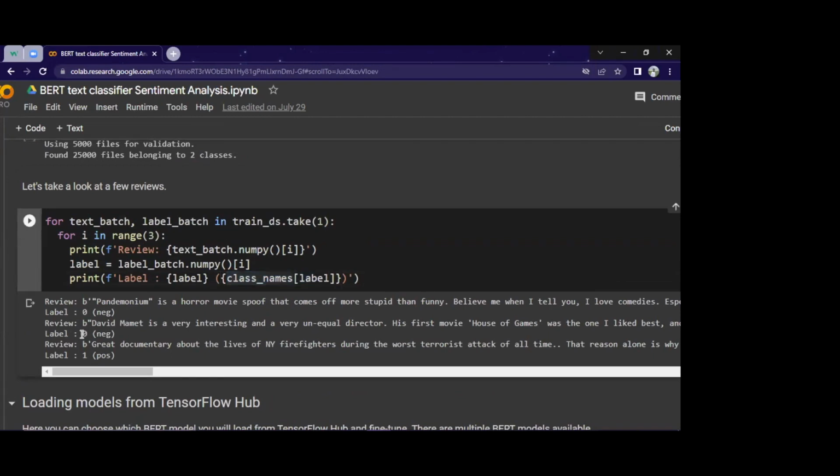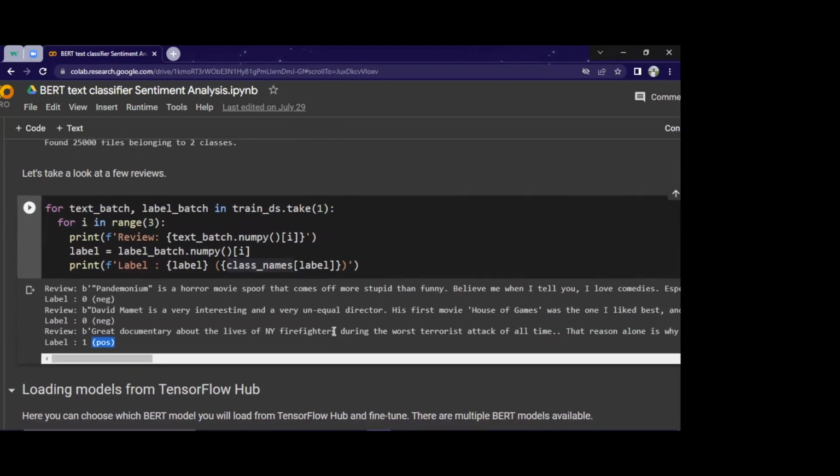You see here, for class 0 we have the class name negative, and for class 1 we have the class name positive. So this is the kind of dataset we have for basic visualization purposes.